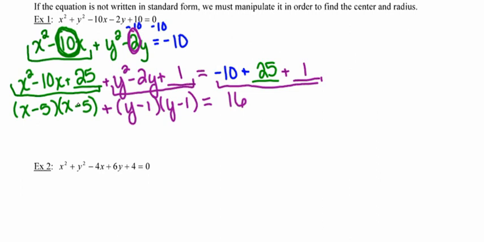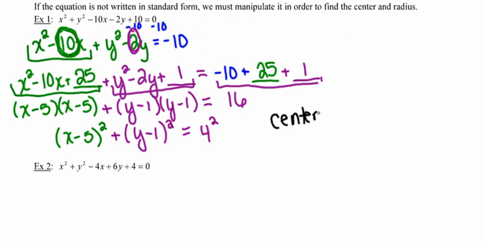The x minus 5 times x minus 5, I'm going to rewrite as x minus 5 quantity squared. The y minus 1 times y minus 1, I'm going to rewrite as y minus 1 squared, equals, and I can either write this as 4 squared or keep it as 16. But at this point, we've transformed this into a form where we can easily determine the center and the radius of our circle. The center of our circle is going to have coordinates (5, 1), and again I simply read this from the numbers in the parentheses with my x value and my y value. The radius of my circle is going to have length 4.